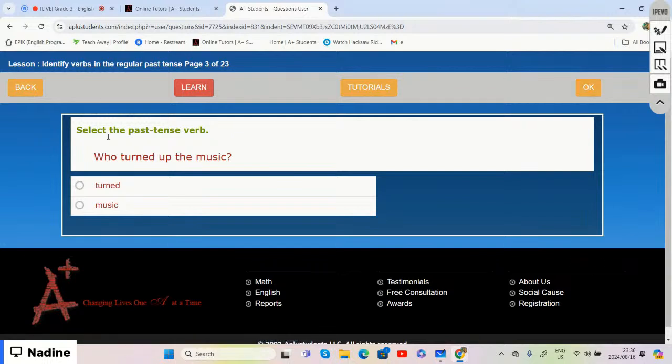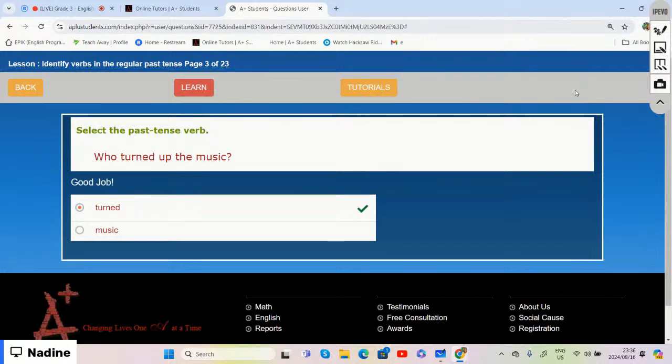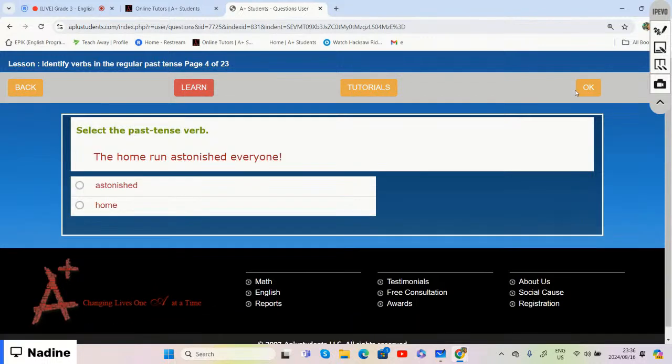All right. And if we were to select the past tense verb, we would say turned is our past tense verb. So well done. Option one. The home run astonished everyone.